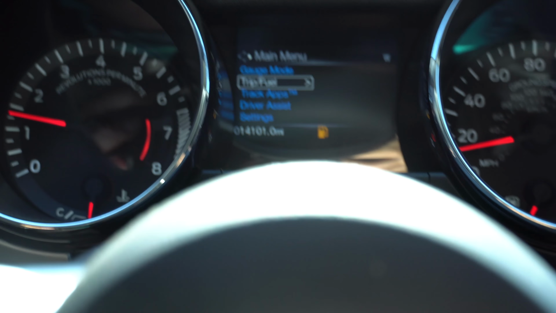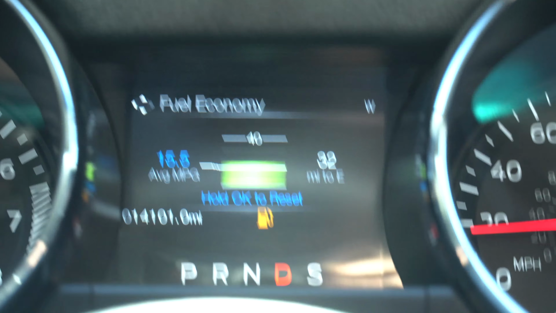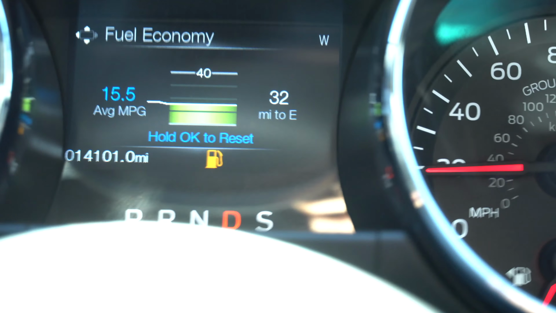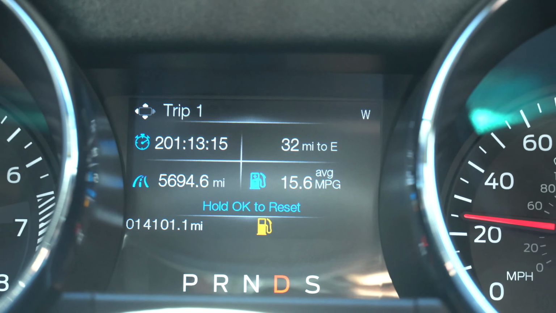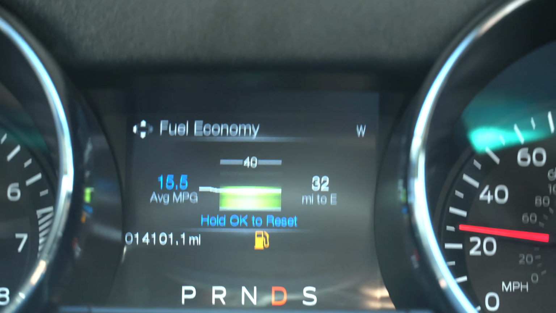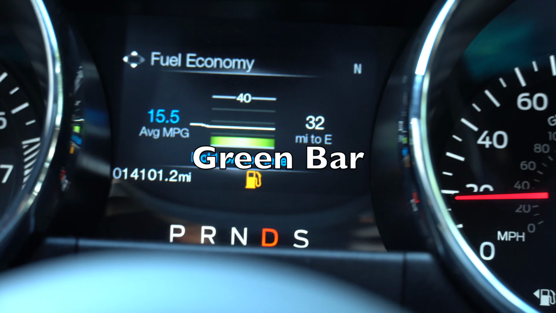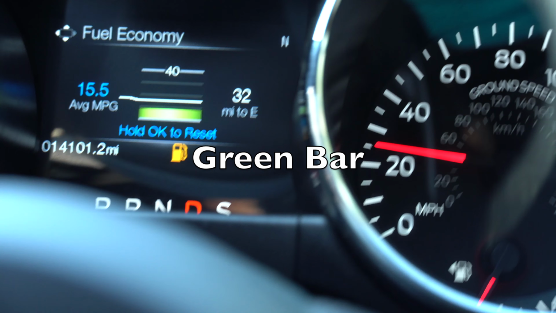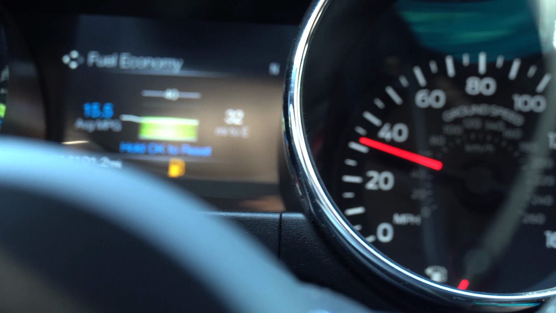Alright, so usually when I'm driving, if you have a 5.0 you're gonna know, I usually put it in trip mode, where it says trip fuel, and then if you scroll up and down, it's going to take you to the settings or the menus, and I usually go to this one right here because it shows your current miles per gallon. If I want to get good gas mileage, you want to keep that bar as close as you can to the top. So basically where it says 40, you want to keep it as high as you can while you're driving.